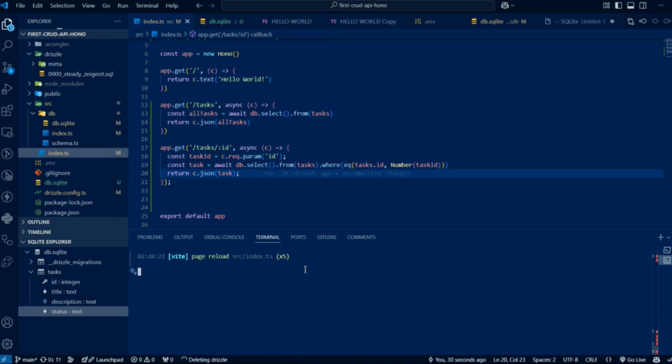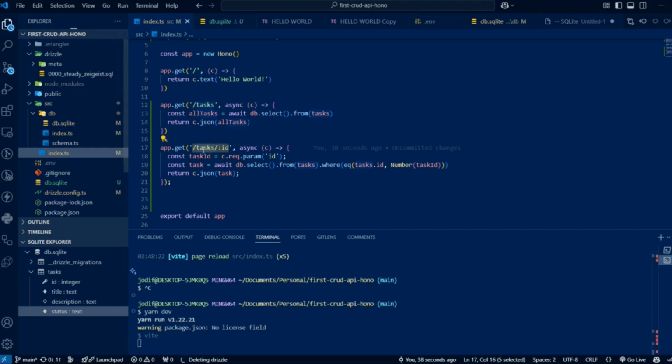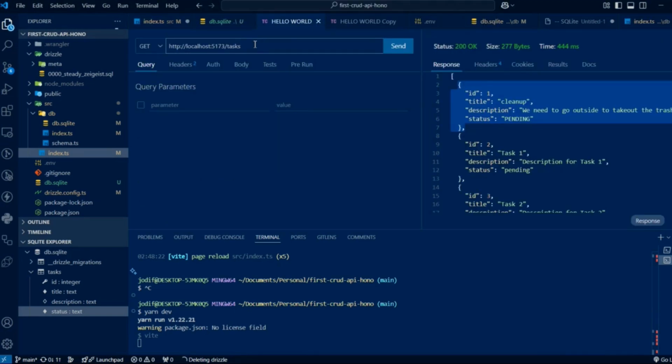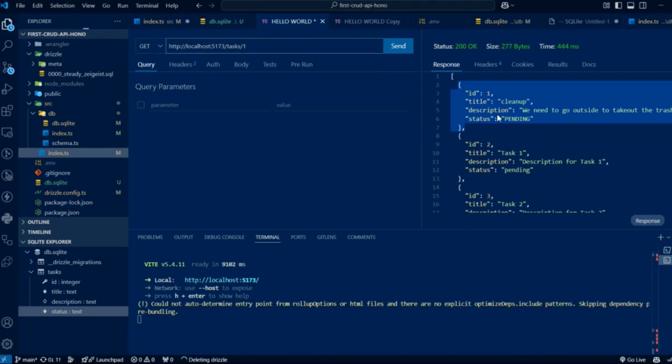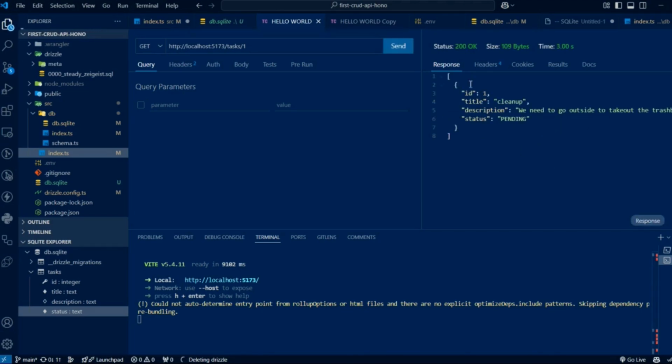So let me just restart my server, and then now I just need to be able to pass in /tasks/1 to return the first task. So here I will do something like this, tasks/1, and I should just get cleanup. If everything was fine, perfect. So now we only have one task because we've given it that, and let's pass in 2. We should have 2. Let's pass in 3, and we have 3 tasks. Perfect. So that's the task 2 that has to be changed.